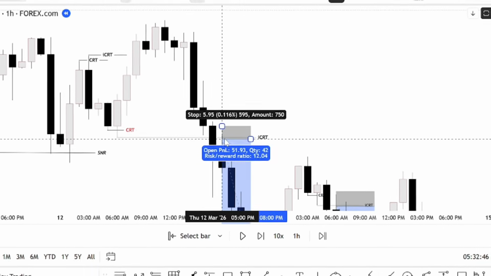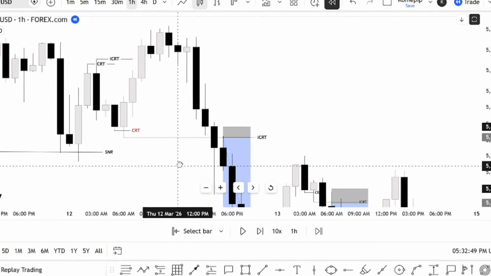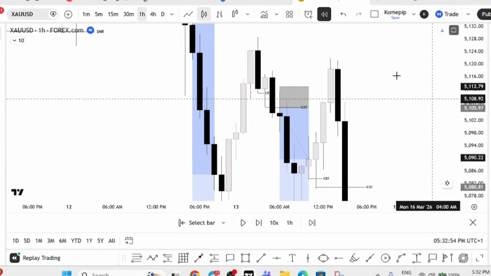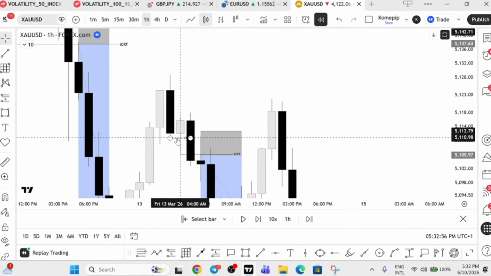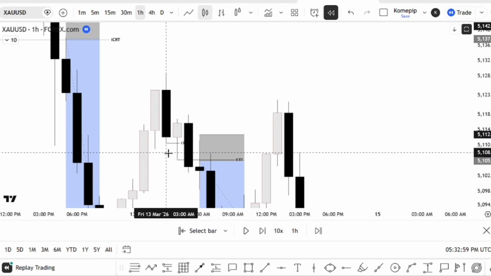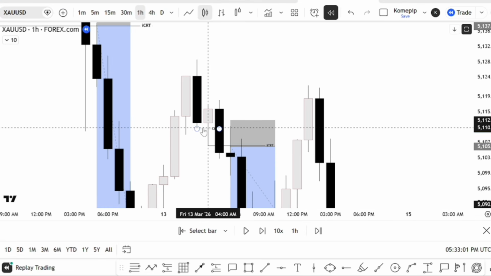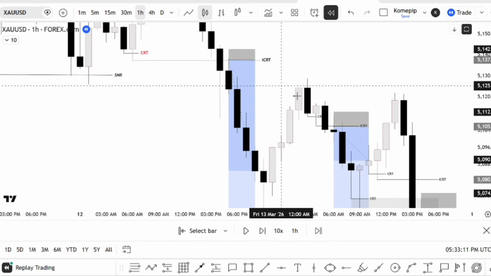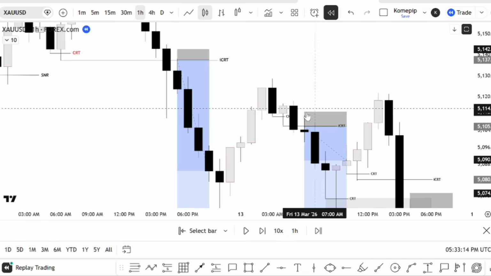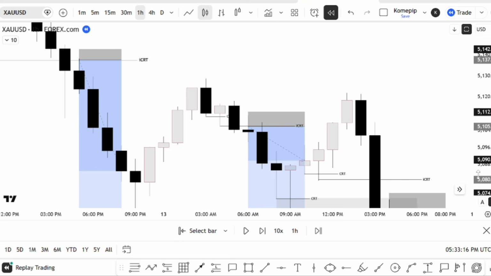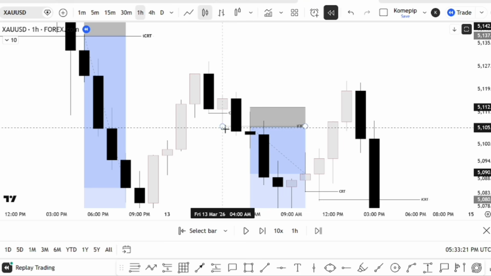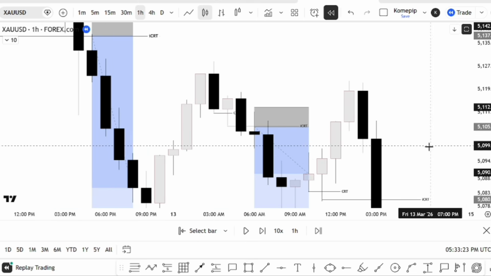And what do you see? Price comes, taps it in, and boom, pushes to the downside. All right, so let's look for other examples for you to see. As you can see right here, we have this as CRT, which is of course induced, what's it called now? This is called liquidity inducement. All right, so if we go to a lower time frame, for example, you'll notice that this is actually a liquidity. In order for me to save you all of that stress, we might not do that right now. Probably subsequently in the video, I might take us back to that level.